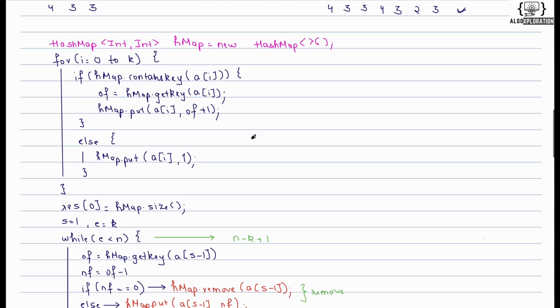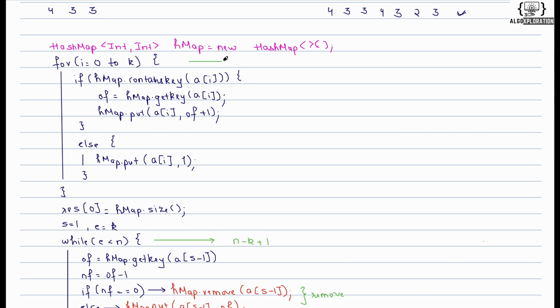And the time complexity of the for loop is simply K. Now if you combine this, K plus N minus K plus 1, the K terms cancel, which gives N plus 1. So the time complexity of this approach will be order of N only, because we neglect the constant. And the space complexity will be order of N, because we have used the hash map. We have optimized this approach from order of N into K square to order of N.